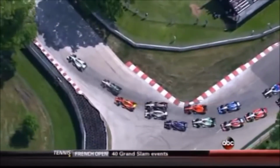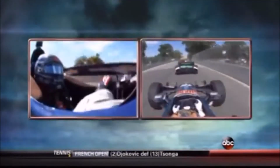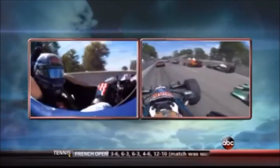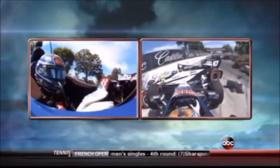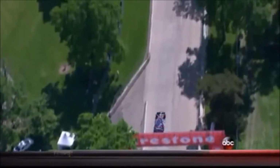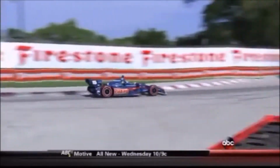You can see Will Power sliding on the inside, trying to pass quite a few cars, but there's not room for him when he gets there. Looks like he probably could have run a bit of a tighter line, guys, to be honest with you. Caught that curb. Here's Graham Rahal's view. So he's getting a good run here, turns in, expects to be okay, and then in front of him, he's got nowhere to go. So Will just moved Newgarden out of the line, and Rahal had no place to go. Graham trying to drive back. Bits and pieces of wing left scattered around the corner.